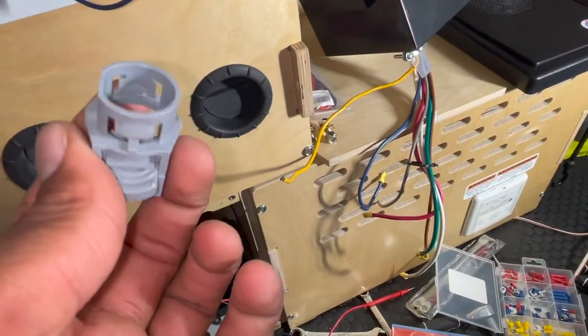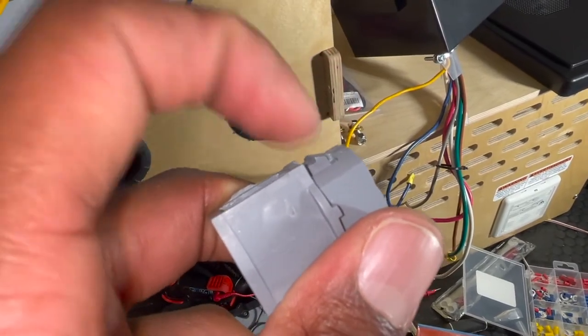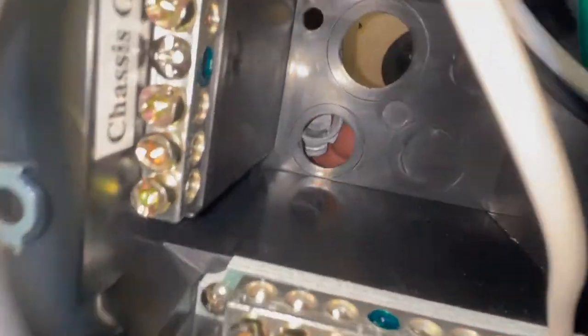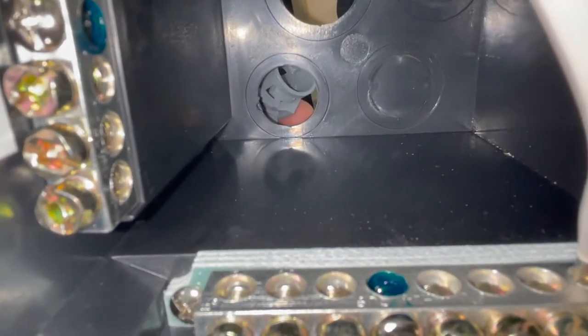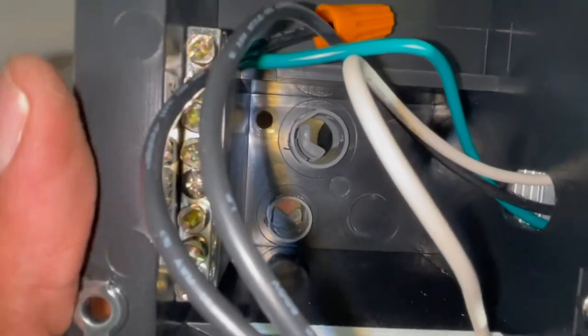This is what came out of the old one. As you can see it's got these little clips that hold it into the hole. What I did is I just put a screwdriver through this end and was able to pry it out. When I put that in the hole - this is the new one, by the way - those little clips are going to hold it in there. I'll just push it into place. Same thing with the big one - it's got the same kind of clips on the sides. Put that in the back, push it in, and it clips right in.